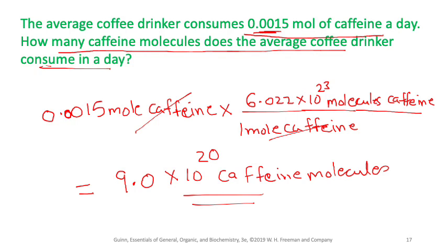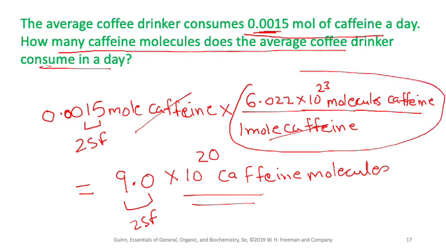And how many significant numbers do you need in our answer? What we started with, how many significant numbers do you have in the given number 0.0015? You have two significant numbers. Your final answer has to be in two significant numbers, 9.0. Make sure you cannot use the counting of significant numbers from the conversion factor. You don't get the significant numbers from the conversion factor. You always see what is given, right? That's why we are using two significant numbers. So this is an important concept. Make sure you know this thing. Okay, so let's go to the next slide.